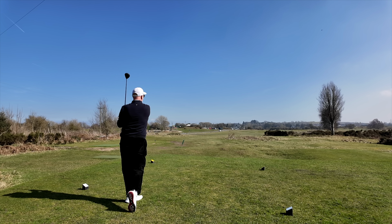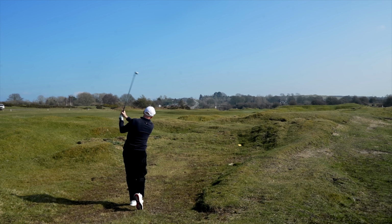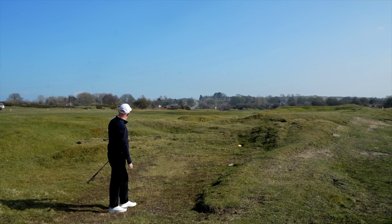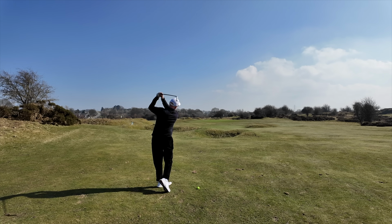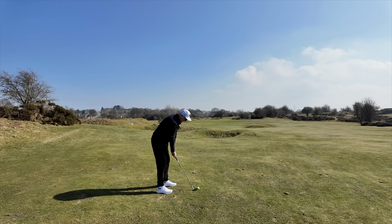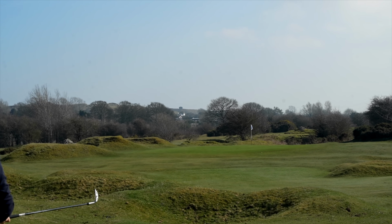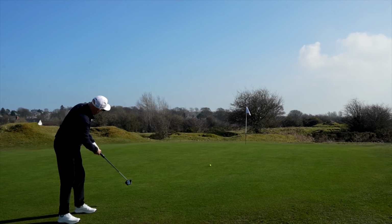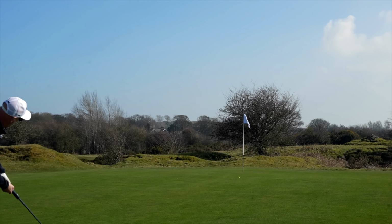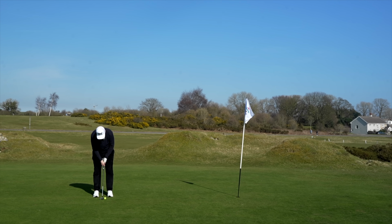But as you can see from the contours of the fairway, never a flat lie, and it's never quite as straightforward as it might seem. And so we've got 100 to the flag, which is a full 54. Well, I'll land it just a tad shorter than that. Have I got enough? Because it's right on line, but that's short, I think. Yeah, bad decision. Do what I say, not what I do, because I definitely should have over clubbed and played a half swing, and have come up short there, unfortunately.